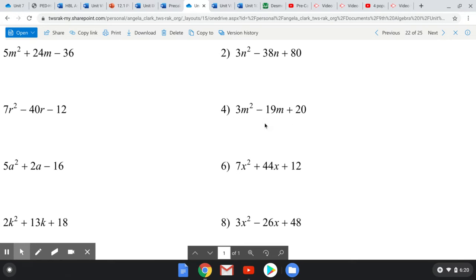This is not a mathematically accurate thing to do. It's just a trick. So this is a trick for factoring trinomials. Again, like I said, some of the things that we're going to be doing are not mathematically accurate, but we're going to get a mathematically accurate answer if we do the tricks correctly. So this is a shortcut.